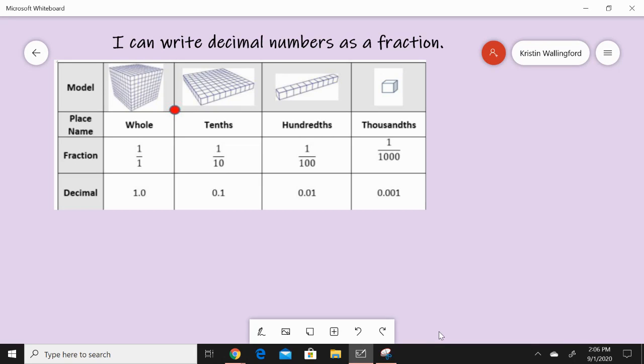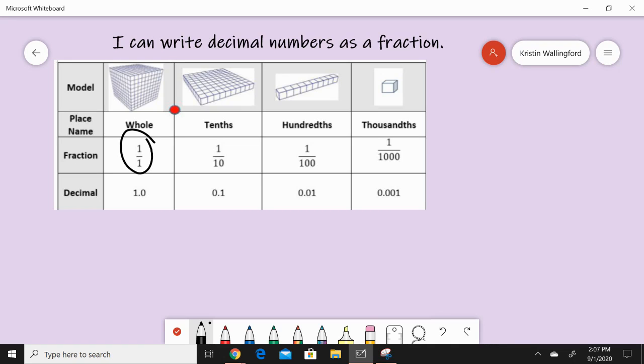So this is already written out for you all. It is just so magical. Okay, so here's your whole number, as you can see right here. Here's your whole. Here's your decimal. Then you have your tenths place, hundredths, thousandths. If you remember the video and vocabulary, they always say that the TH matters. And it does matter because if you say tens, that's a totally different place. Okay? So the decimal is simply a fraction just written a different way.